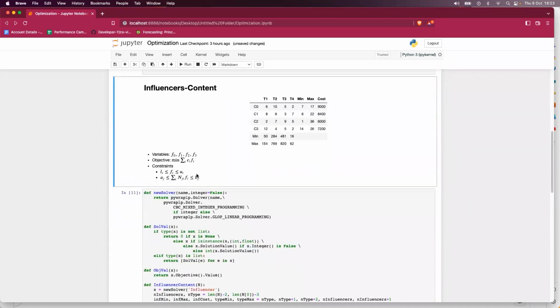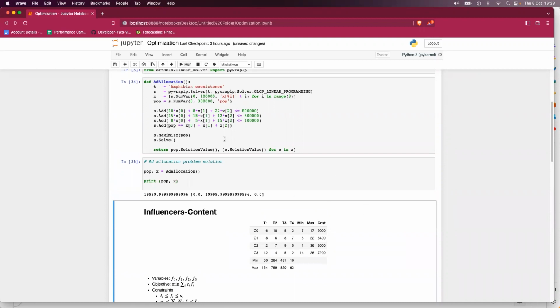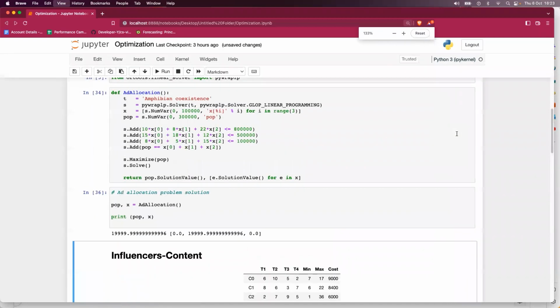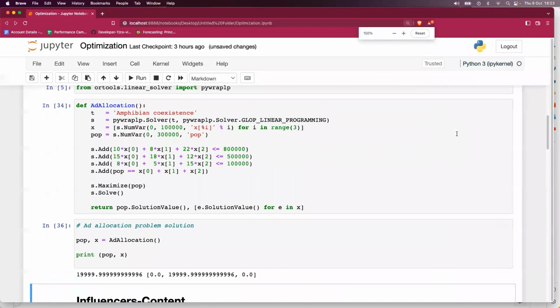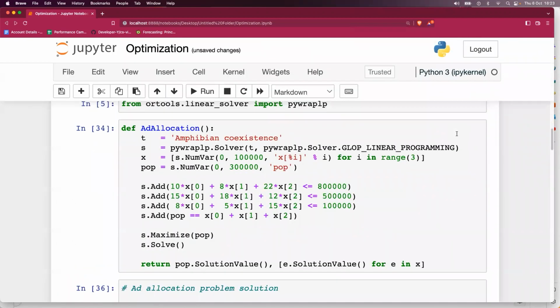Rahul, sorry to interrupt. Could you please zoom in a bit? Pardon? Can you zoom the screen? Oh, zoom, 1 minute. Is it good? Yeah, now it's fine. Thank you.